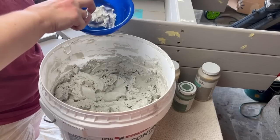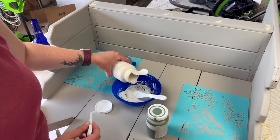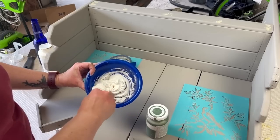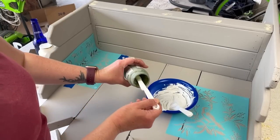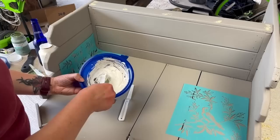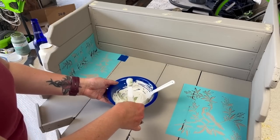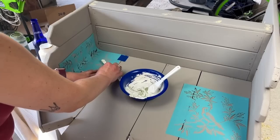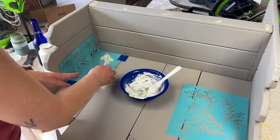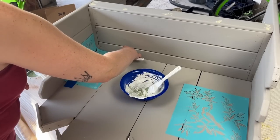If you remember my bathroom renovation, I have this giant gallon of joint compound still leftover — not even halfway gone. So we're going to use this to create a raised stencil. I added a little bit of ivory chalk paint to brighten up the joint compound, and then I also added a little bit of this moss green Waverly color. I wanted it to have an ombre effect, so I did not fully mix the green in — I just swirled it a few times. Then I took my plastic palette knife and very lightly and thinly spread it over the top of my stencil while the paint was just slightly swirled together.